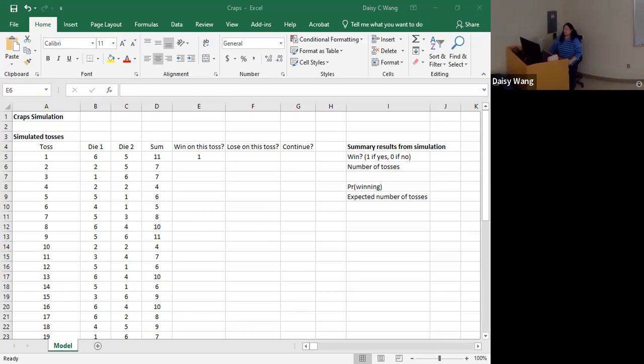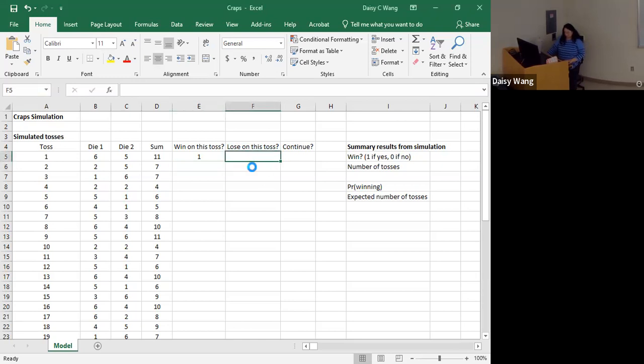Open that and go to page 37. That's where the formula is. And then the second part is whether or not we lose: if the sum is equal to 2, 3, or 12, then we lose.